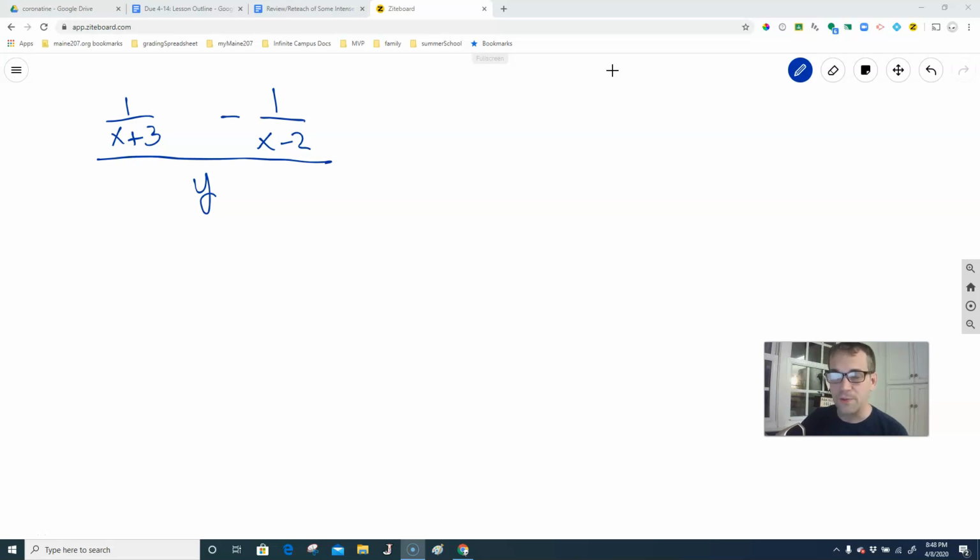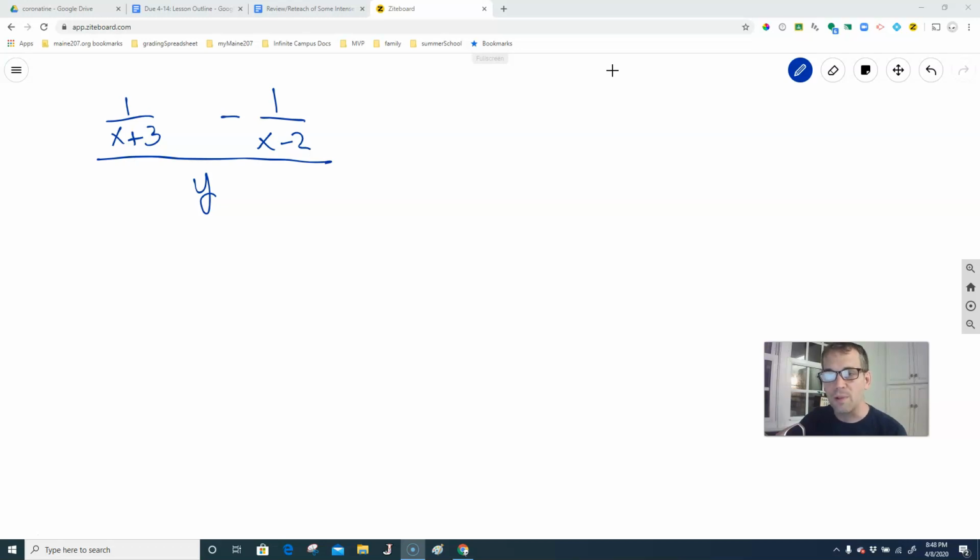So what we have here is a complex fraction. It's like one big fraction, but within that fraction are smaller fractions, and I don't want it to look quite that crazy. So what we're going to do is look at these smaller fractions and try to find a way to what we call clear out the denominator.